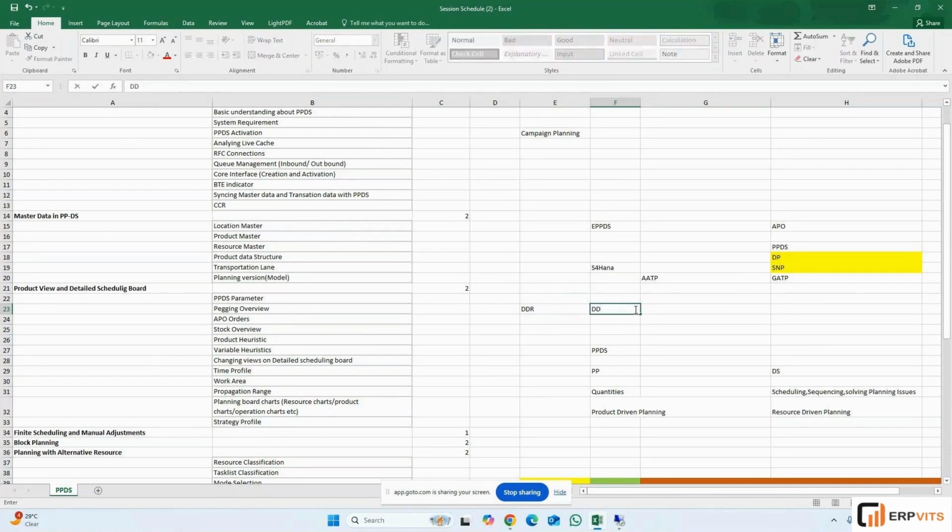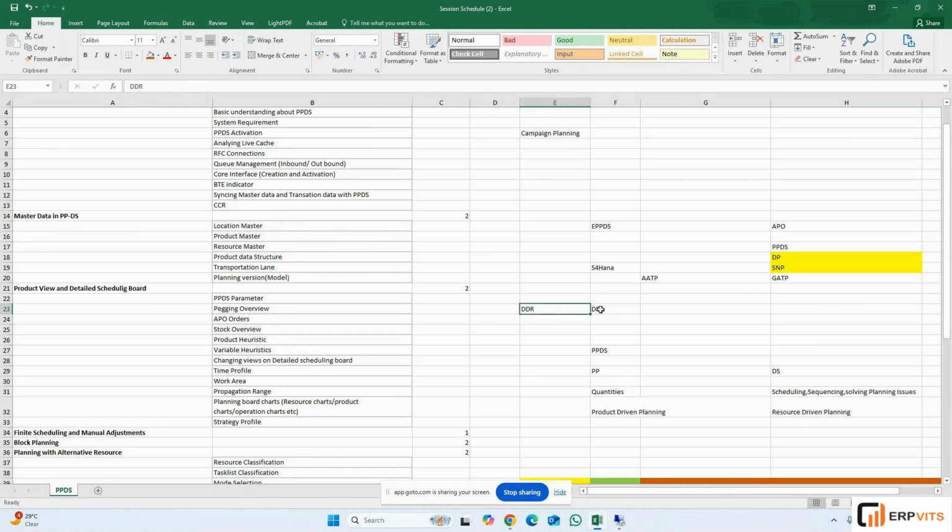They are the owners of demand-driven planning or DDMRP. SAP is just using its functionality. SAP has developed a tool. It's not SAP's product. Like MRP is a SAP product, DDMRP is not an SAP product.